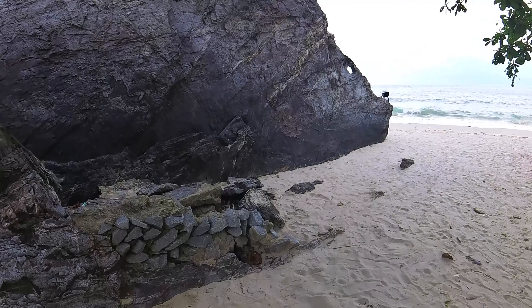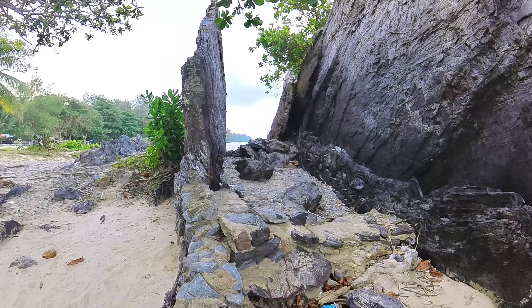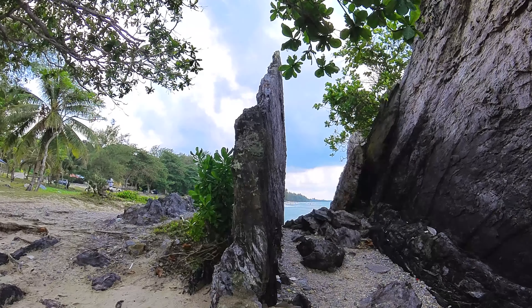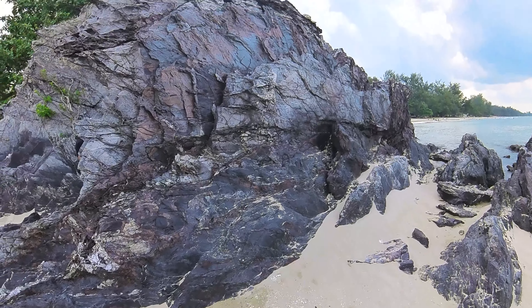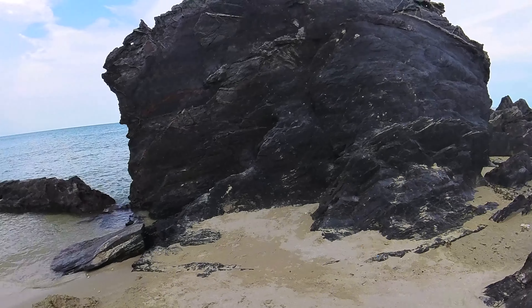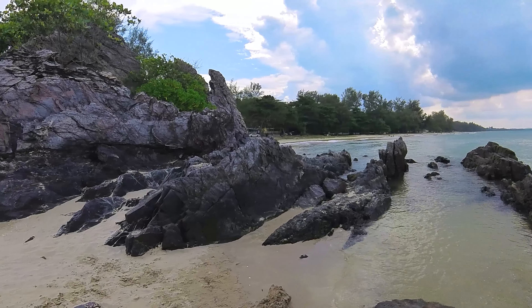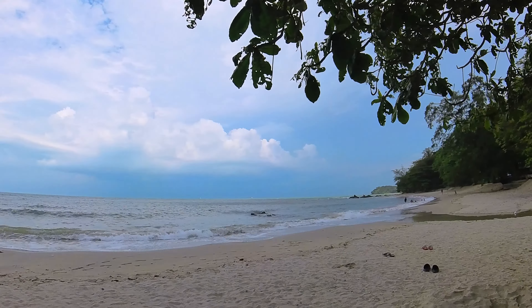Let me get down here and look at it from another angle. Now you see the rocks are actually flat — flat pieces of rocks, quite thick. One slab here, and I think this side should be another slab of rock. They all have these very interesting patterns on them. Some of them are shorter, not as tall. I never knew about this until a friend told me. Now I see it for myself. And just beside it is this beautiful beach where you can bring your family here and relax for the day.